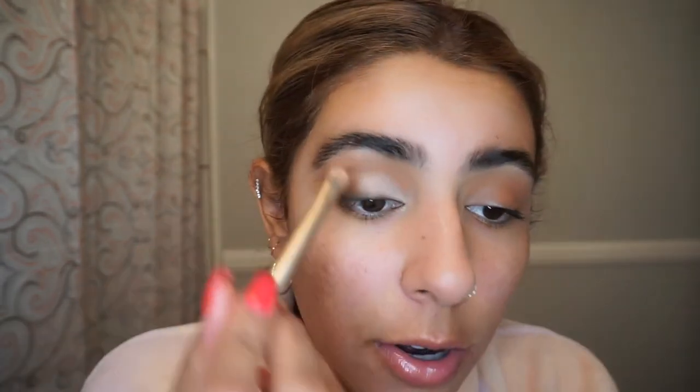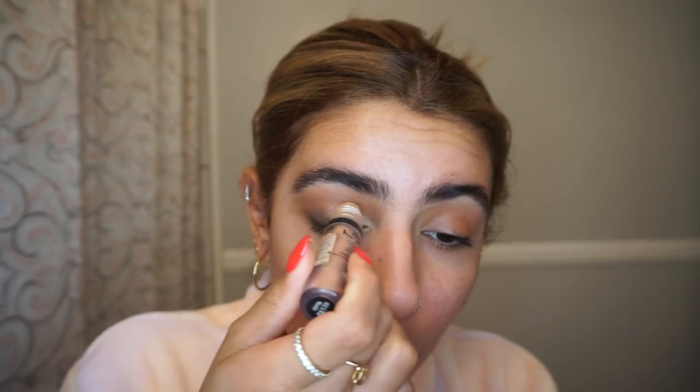For everyone who has significant others who don't like makeup, well, one, it's you and you can wear as much makeup as you want. But I'm saying, if you want something a little more subtle, this is perfect because it's still giving that shimmer, but it's not too much to the point where it's like, damn, she got chunks of glitter on her eyes. And you can roll it on like this to get more out of it. See, you can see it a lot more now.